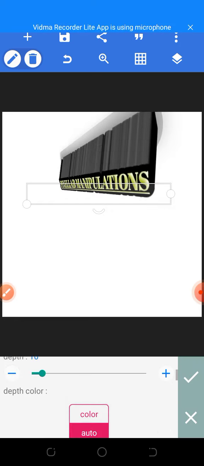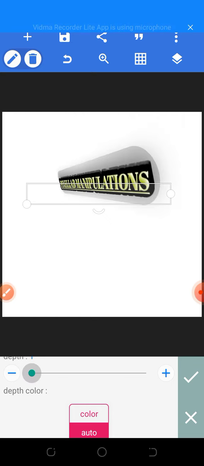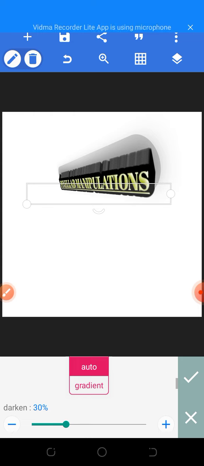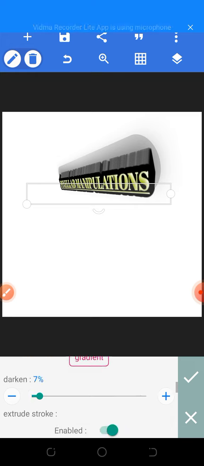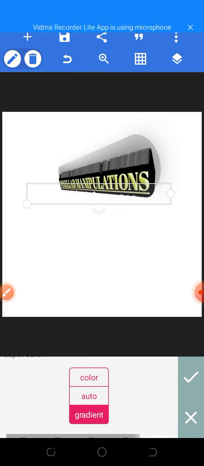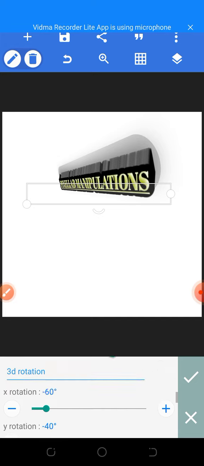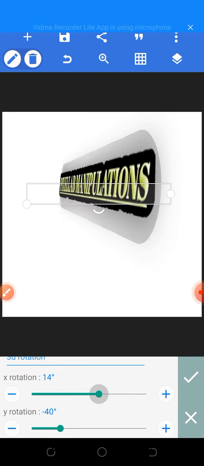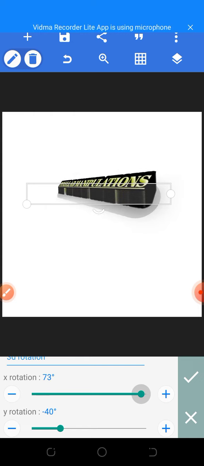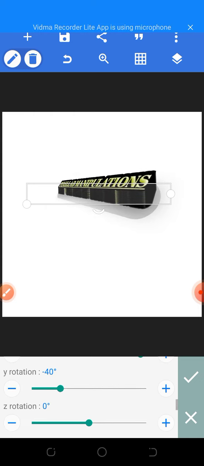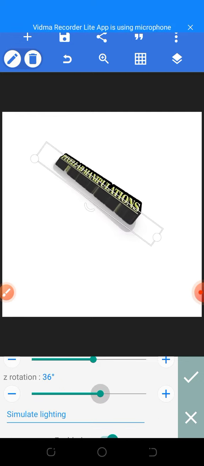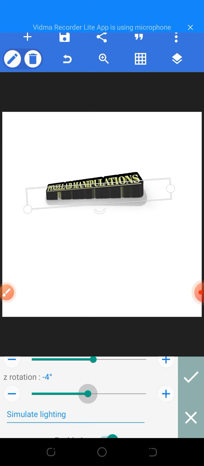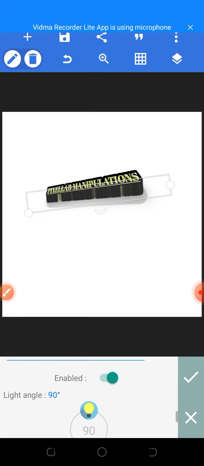Then now here is the 3D text. If I want to get deeper depths or stuff like that, I can do a lot of manipulations with this. Darken, lighten. Yeah, I can change color. I can do different things here, but I want to use the automatic color. I can rotate it. This is another form of rotation. Say I want to place it on top of this place like this, and I want it to come to the front. Okay, see, now I've gotten another thing. This is the Z rotation. You've seen, so we've created something very sweet.